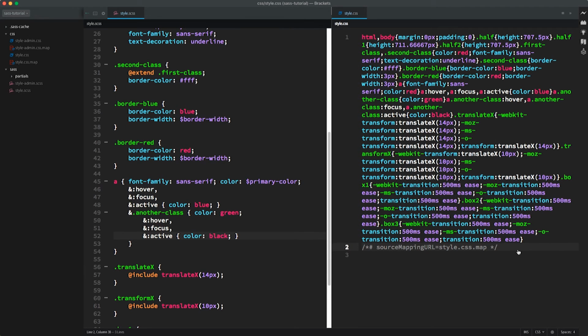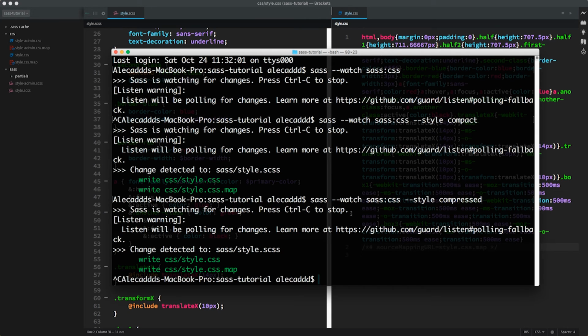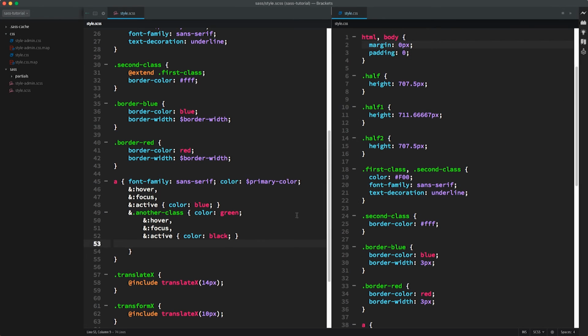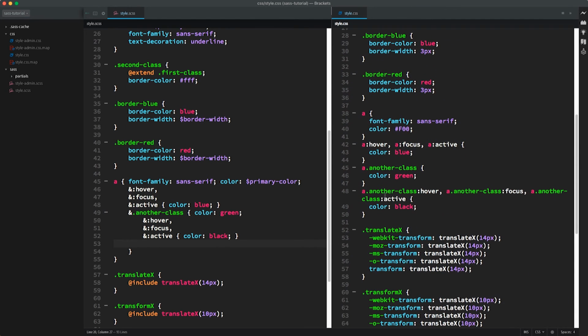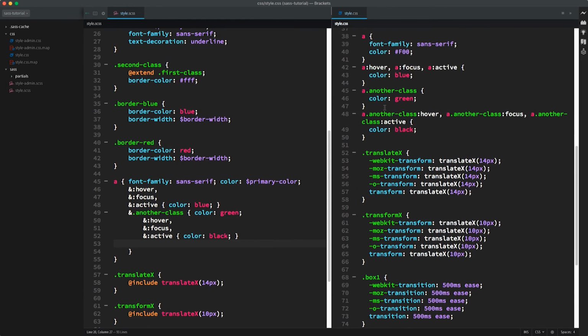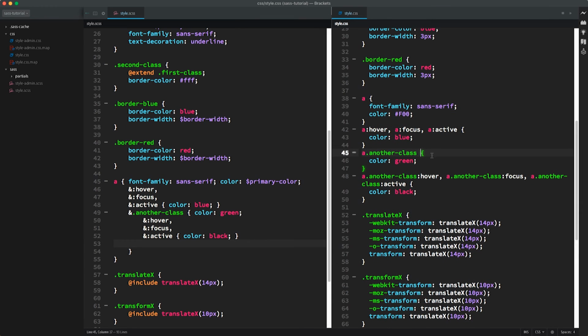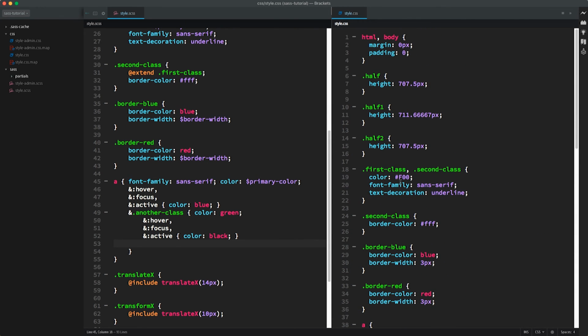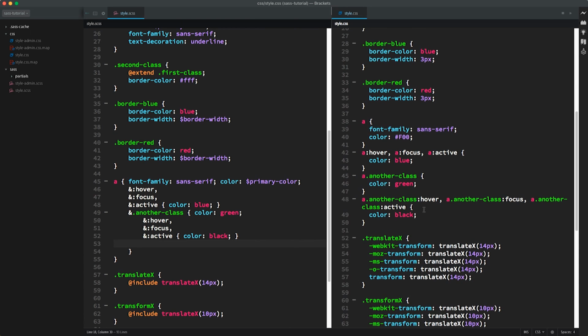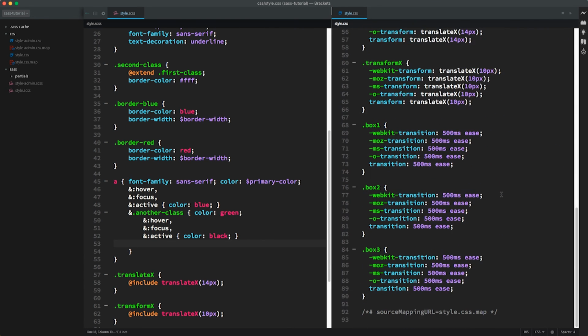The last parameter that I want to see is the expanded parameter. So let's interrupt the operation, let's roll back, and instead of compressed, I want to write expanded. And as usual, let's do a little editing, save it again, and here we have the expanded version. This is pretty much the actual version that we can find if we write a normal CSS file. So we have everything expanded, nothing is nested, and also the syntax of the brackets is a proper syntax readable by a human being. And this is really useful while we are developing our project because we can check if the actual generation of the CSS file is good, is readable, and everything's working properly like we want.